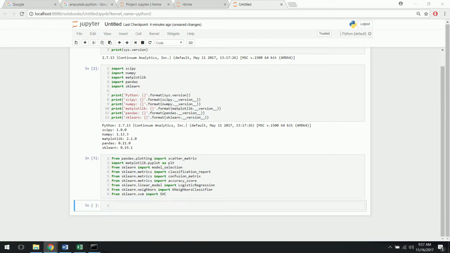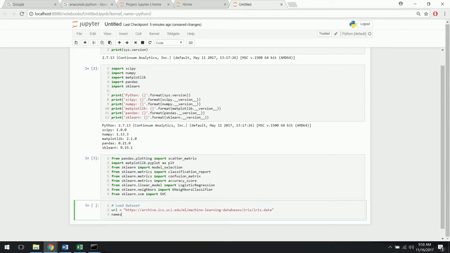So for this project, we are going to be using the iris flowers data set, which contains 150 observations of iris flowers. And there are 4 columns of measurements and the species of flower observed. So this is a very common database to use for these projects because it is kind of a standard in statistics and machine learning. So this data set can be loaded directly from the UCI machine learning repository using this URL. And so again, if you do have access to this Jupyter Notebook, you could copy that in. However, you might just have to type that out.